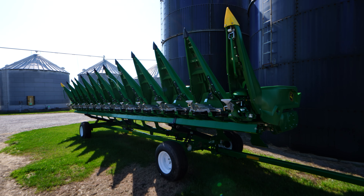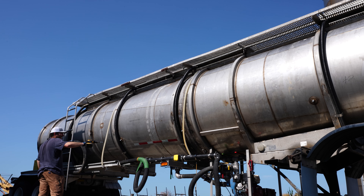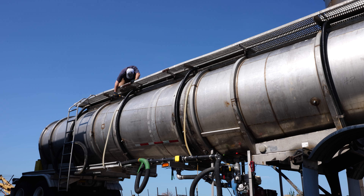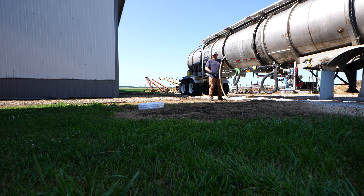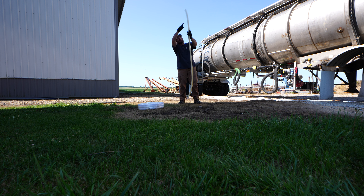Right now I need to make some adjustments to the Hagie: put the row feelers on, put some spacers on the in-nozzles, and replace the sight tubes on the tanker trailer. I'll probably do it all in reverse order. I disconnected the hose clamps on the bottom ones a few weeks ago and pulled them off; now I've got to climb up and do the top ones. I've got about a 50-foot roll of one-inch clear tubing — I'll put it side by side with what I took off, cut the same length, and replace it.